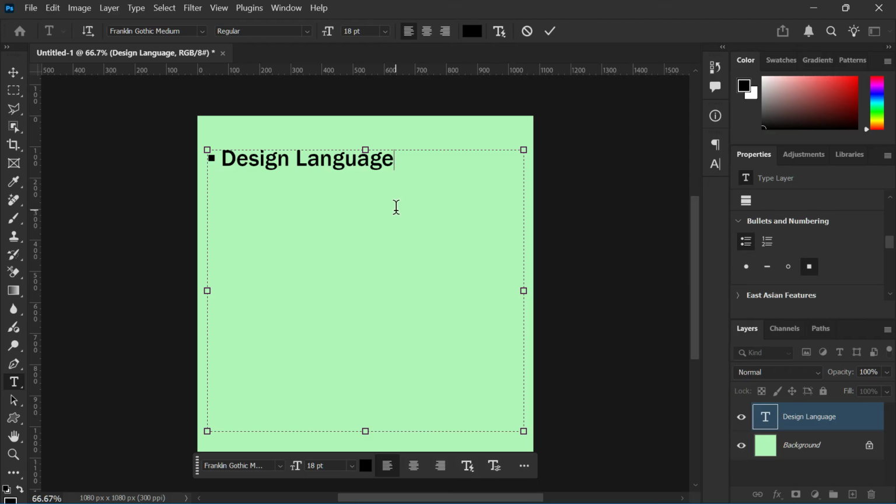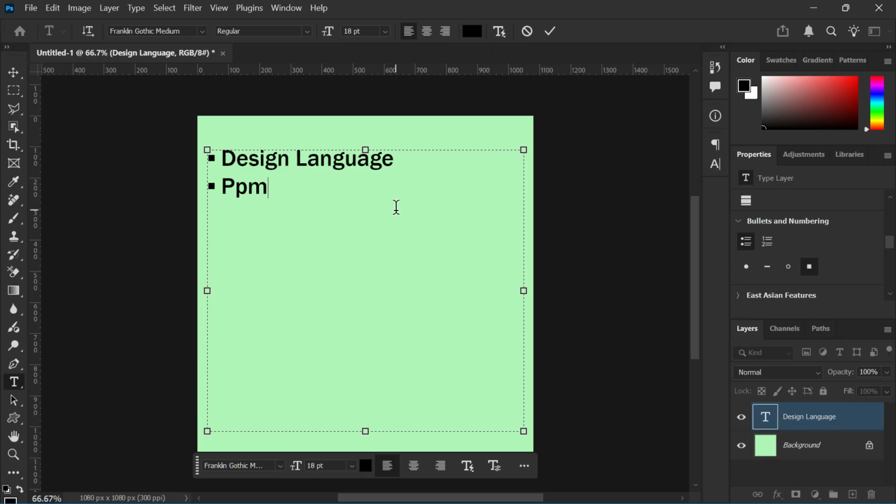If you add a new line and start typing, Photoshop will automatically continue the bullet list for you. This makes it incredibly easy to create organized lists for presentations, mockups, UI designs, infographics, or social media graphics. You can still edit the text, change fonts, adjust spacing, or style the list just like any other Photoshop text layer. And that's all there is to it.